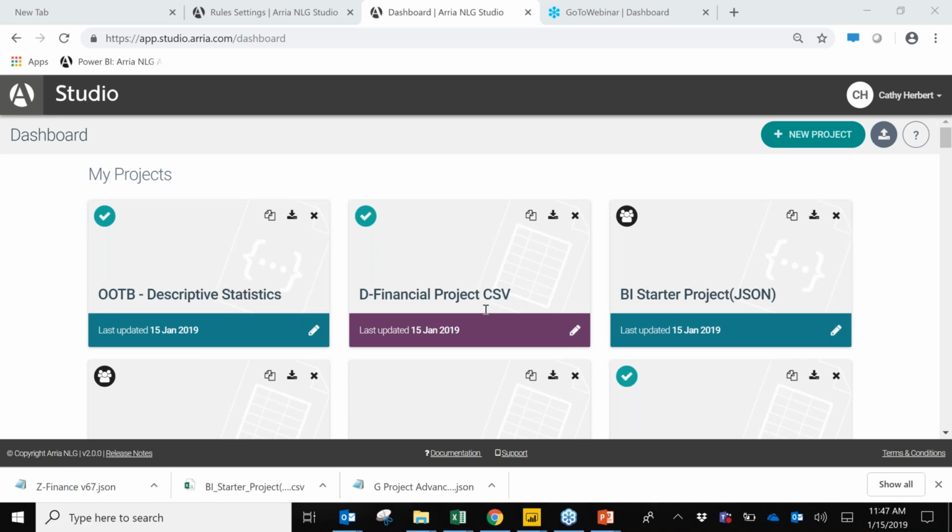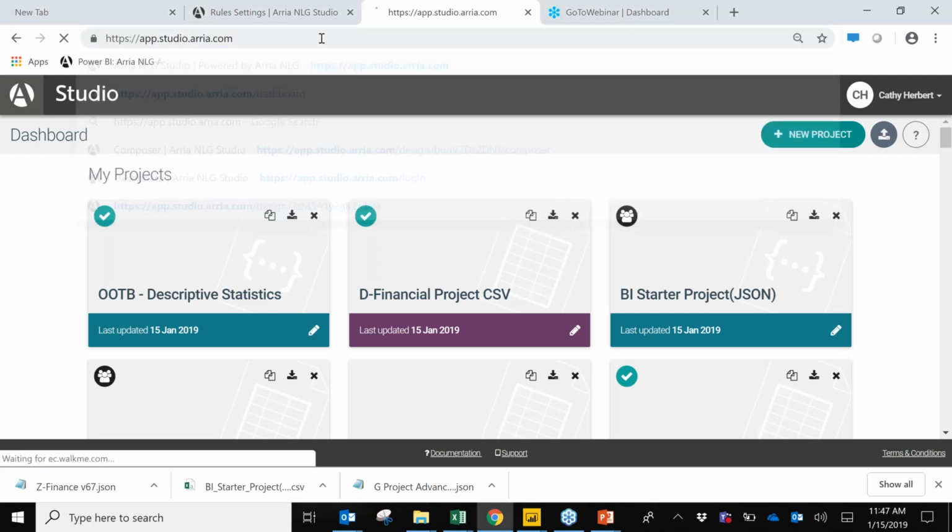So there's a question, do you have to buy Studio in order to access the samples and showcases? We do offer a free trial, and it's been very successful for us because once people actually start working in and developing narrative, it's a great path forward. So, in order to get started, what we recommend is that you go out to the sample site, download the showcase, and go into Studio. So if you type in app.studio.arria.com, let me go there.